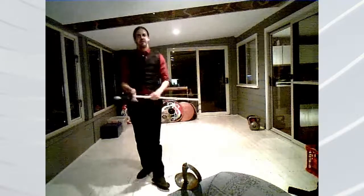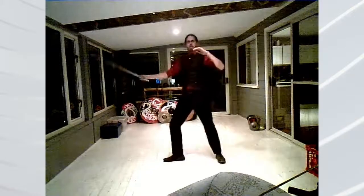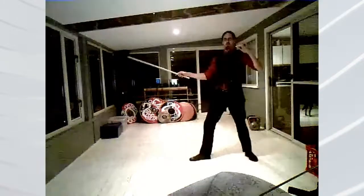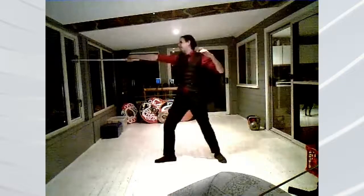The other application for this, if you're into it, I'll just do it with the saber. Or even better still, the PVC pipe, because it's white and you can see it. One of the other applications of this exact same technique is I step back, I stamp, and rather than thrusting, I beat. So I step back. What I want to do is move, possibly with a disengage, or possibly with a slight movement of my opponent's sword, and I beat.